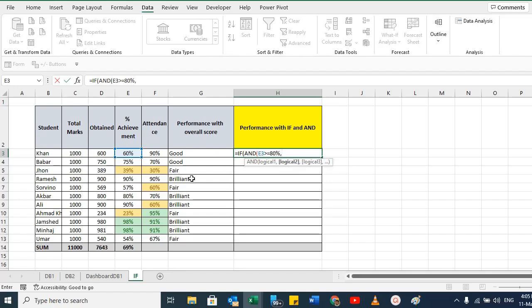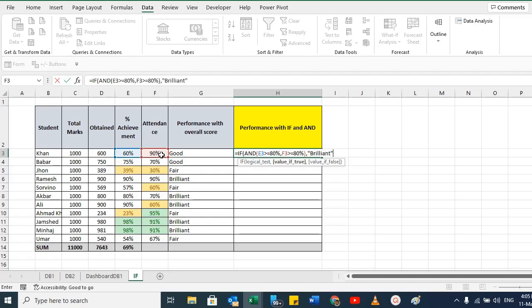Now logic 2, this one is also greater than or equal to 80%. So close the bracket now. Now what should be the value if true? It should be brilliant.